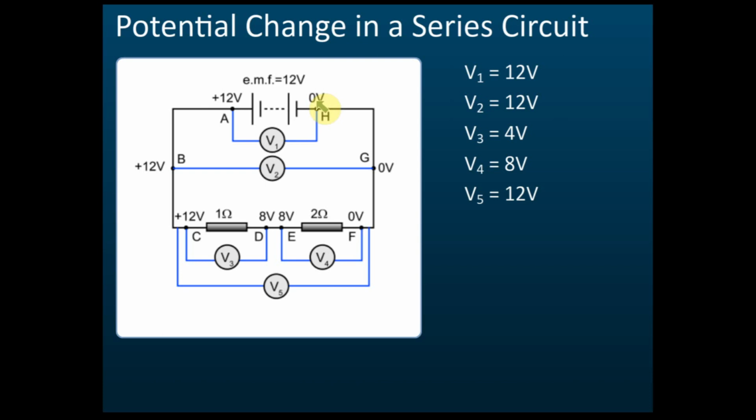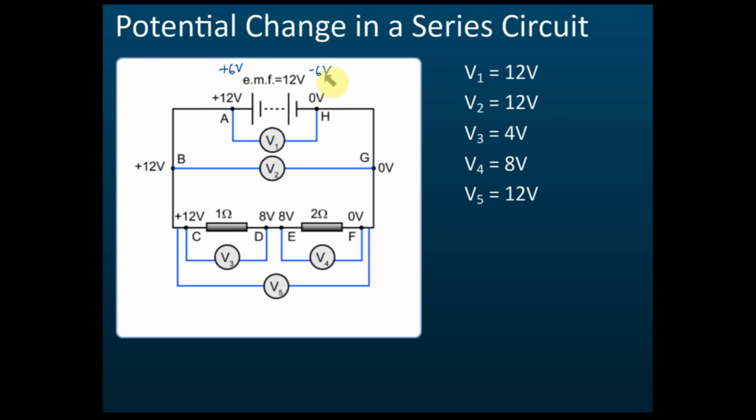Now, this is a new concept. Okay, let me explain again. If the EMF is 12 volt, the potential difference is 12 volt. Then you can assume that this is 12 and this is 0. You can also assume that this is positive 6, this is negative 6, so that the difference between these two potentials is 12.